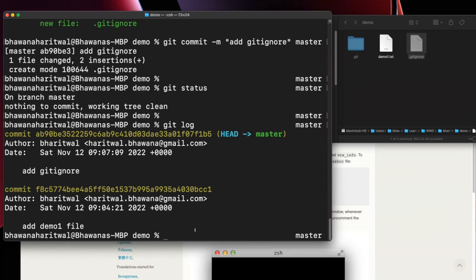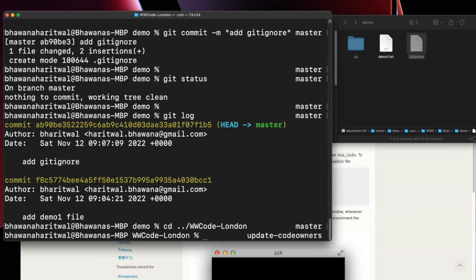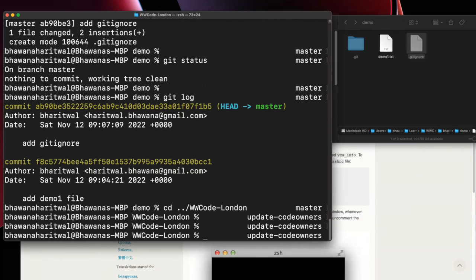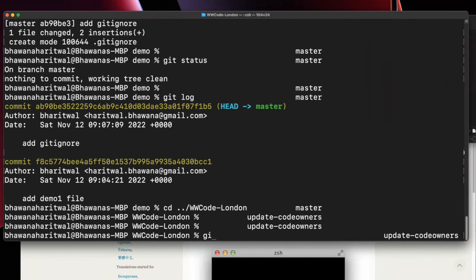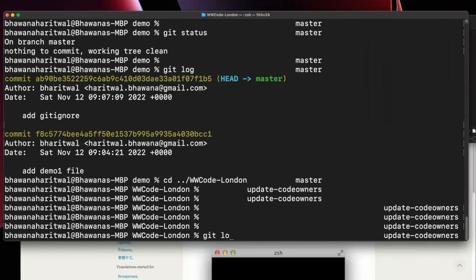So if I just switch to our Women Who Code repository. Okay, so it's showing me my different branch, which is called update code owners, but we can ignore that for now. Let's just increase this a bit. So let's look at the git log over here.